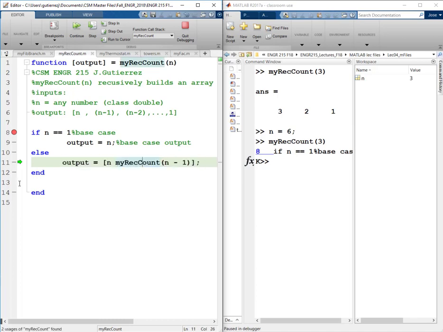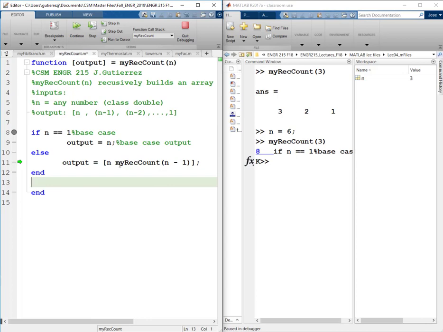It's going to start to do this concatenation of n, so 3, and then before it finishes making output, before it even makes a variable output, it sees a recursive function call. You see it's highlighted here in the same color as my function, so I know that's correct. If for some reason you typed it with a lowercase c, it wouldn't match up here. So it's recursive count, of course.